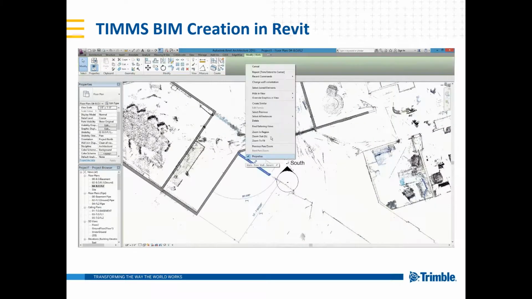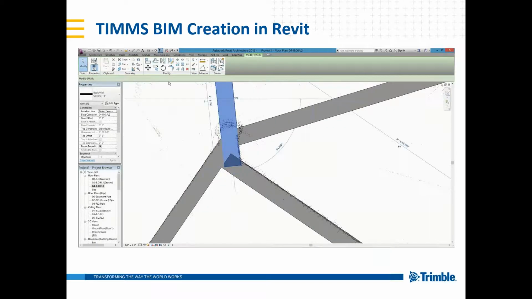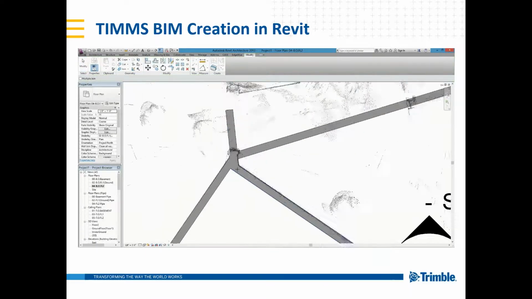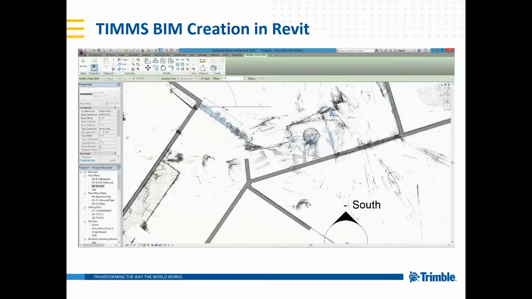So we've quickly laid out a bunch of straight edges. This is fast forwarded a little bit, by the way, in case you hadn't noticed. We're not really this effective, productive. But we've laid out some straight edges. We've rapidly joined them. Some finicky little details in the corners here, but we get a nice image of it in the point cloud, so it's easy to keep moving.